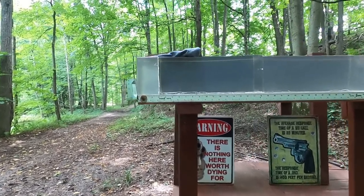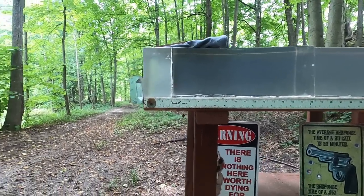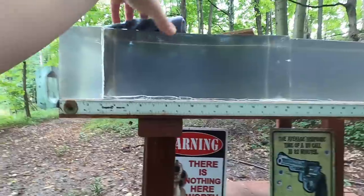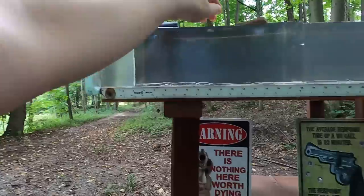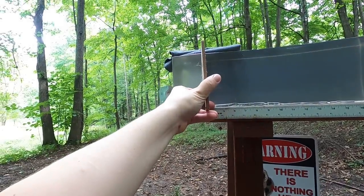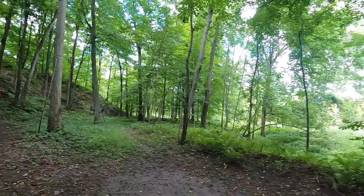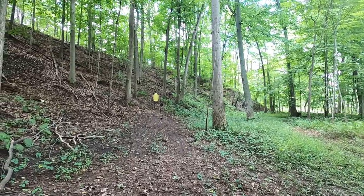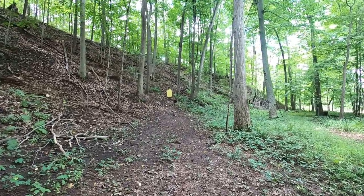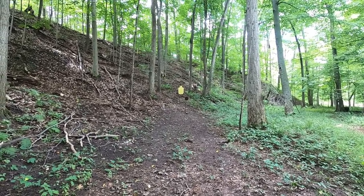So we are going to do our best potential shot just in the plain clear ballistics to see what we get. And then after that, I'm going to do more of our real world simulation, where we have four layers of cotton t-shirt in the front of this first 3 inches that represents our pectoral muscle, after that a 1/4-inch MDF to represent hitting ribs or sternum. And then I will shoot up my steel. I don't know how far back I'm going to stand. It's going to kind of depend on how that shot shell patterns. We'll see what it does up close, maybe back to 25 yards. So let's get started with this test.